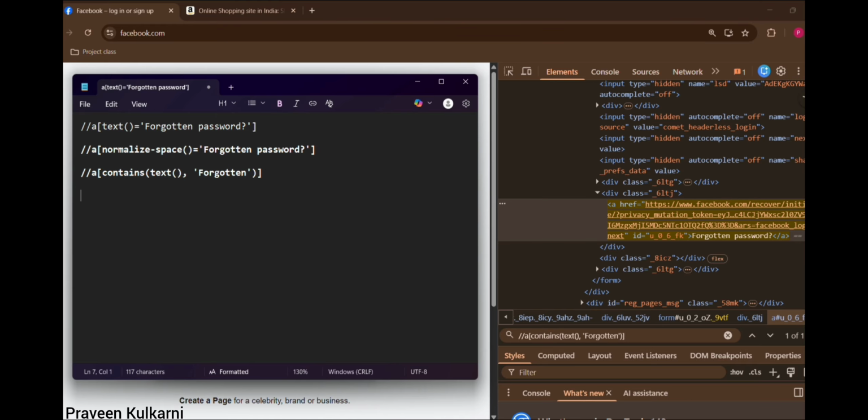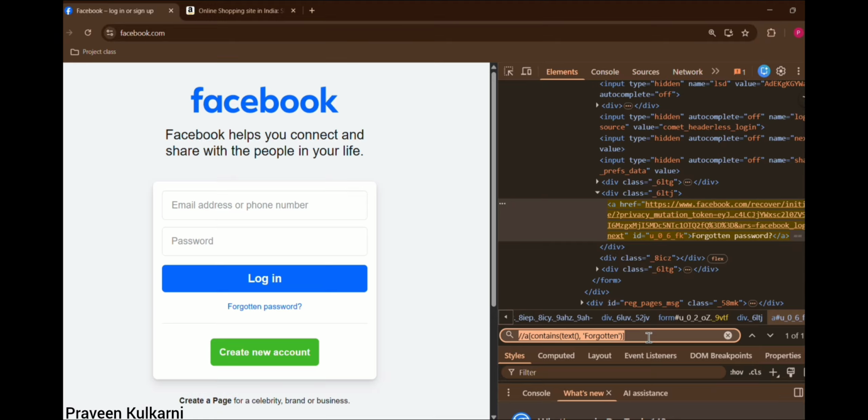What if for the same XPath above, I use contains of normalize-space method, comma? Whenever you are using contains, you have to separate it by using a comma, not the equal symbol. Within single quotes, I'll just use the single word. Of course, this will also work.